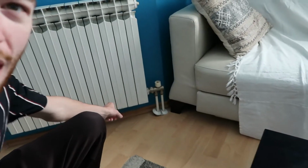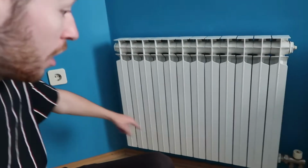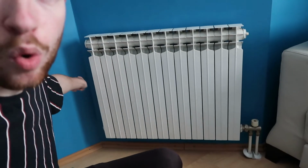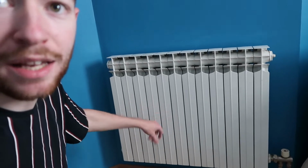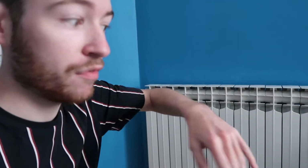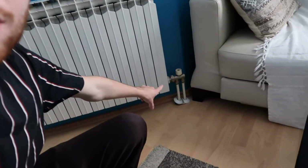Now a little bit off topic in terms of the apartment in here and the plumbing work, because I always like looking and seeing what's happening with the plumbing. As I did do plumbing studies and plumbing at college, it's always good to have a little look at another country, see how they do their plumbing. Interestingly here, if we look at the radiator, the flow and return pipes are on the same side. Now in the UK, this side would be like your incoming water, so that's the new water, then it would heat up, and then when you turn your radiators off, all the old water would go out, and then that would return back to the boiler. So flow and return on separate sides. They have theirs on the same side.